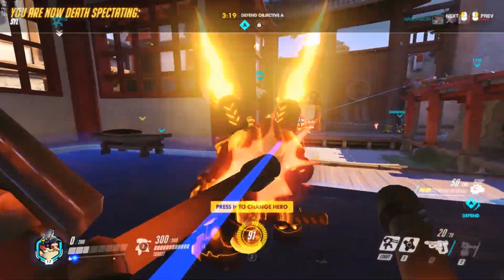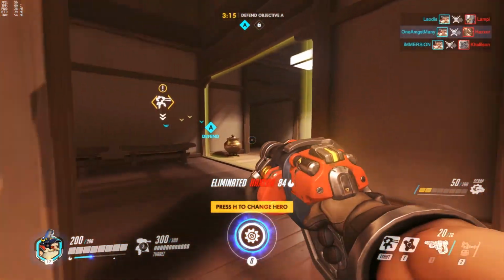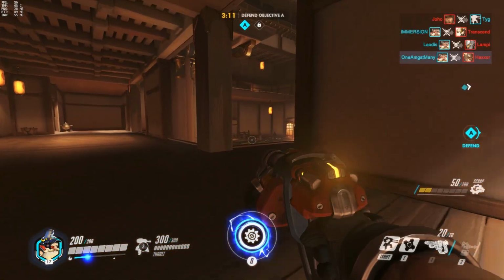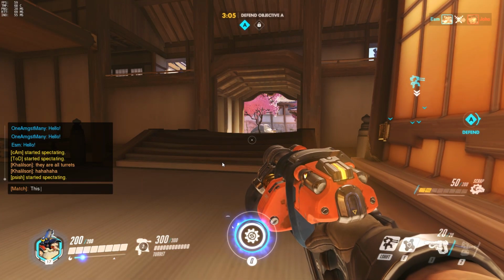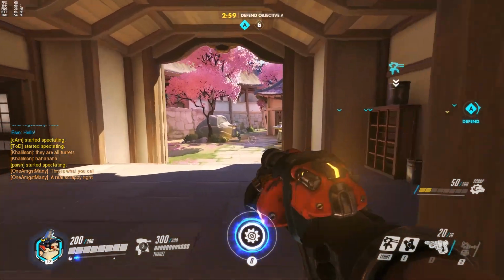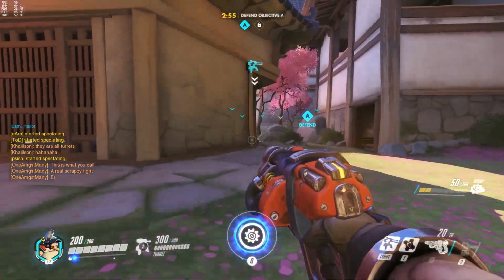It is super nice when you play someone like Zenyatta, who has very little health, to be able to run over and pick those up. It's also very nice with Zarya as well. It just makes you that little bit bulkier. As you see, I've died twice, but I'm fine risking my life and dying. My turret's still up. And I've noticed a shitload of people started spectating, probably because this is an amazing match and I couldn't resist the pun, that this is a scrappy fight. I hope you all appreciate that.